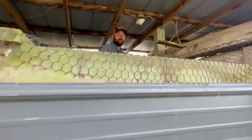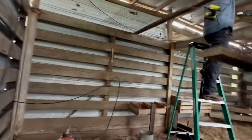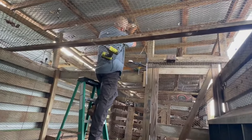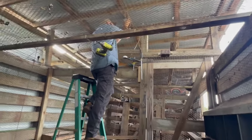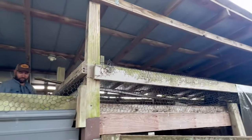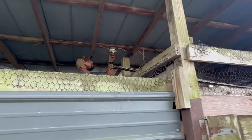This is my chicken coop in here. He's cut a hole in the top so he could get to the lights. But the wire runs through, and I haven't had any lights out here except for something with an extension cord. So he's rewiring the lights. There's going to be one there, and then one over the milking area. Only two? One here and then one over the milking area. Yeah.